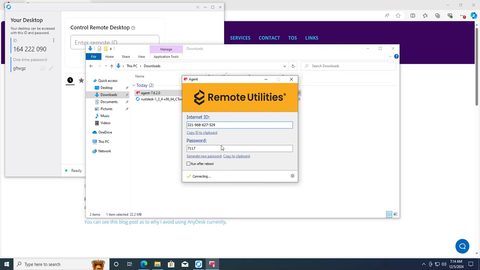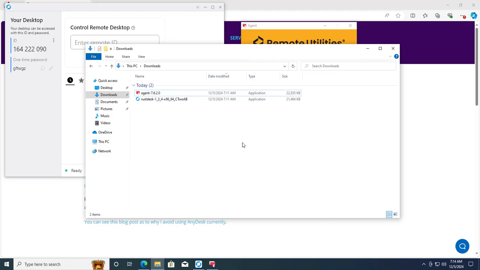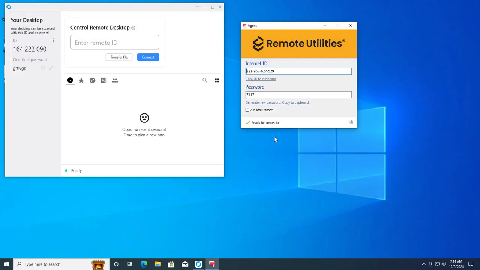Once you do that, you're given your ID and password, very similar to the ID and password given by RustDesk. Once RustDesk has a green ready here, and Remote Utilities has a green check mark here, whichever one you are using, provide the ID and password, and that will grant me or whoever is acting on my behalf access to your system in order to perform actions for you remotely.